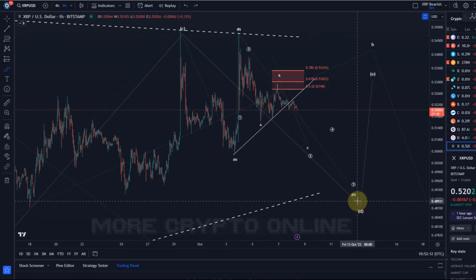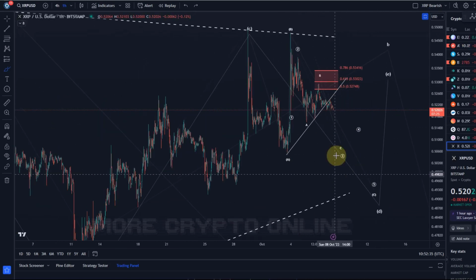The downside of that is that with the ending diagonal structures, Elliott Wave tells us we haven't seen clear impulses here, so be ready for more choppy price action, because ending diagonals consist of corrective structures in the sub waves. So we just need to be ready for more chop. And it is a very unreliable structure. So all I'm doing here is highlighting the ideal structures. Just be aware that above the B wave high, which was 52.9 cents, we might just reset that B wave a little higher.